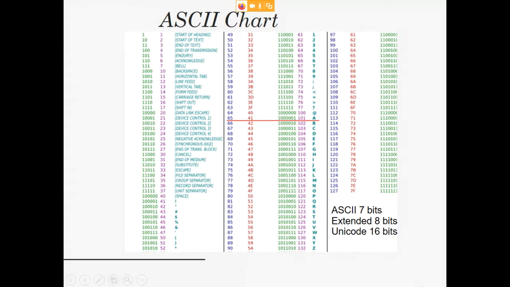But what they did then was they extended the ASCII chart. So they came up with an extended one, which used 8 bits. Now this ASCII chart only has the standard A through Z. But notice here, it's got A through Z in capital letters. And then it's kind of cut off here, I see now. But it's also got over here at 61 A through Z in lowercase letters.